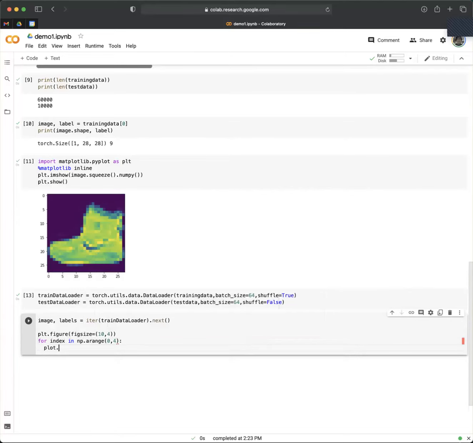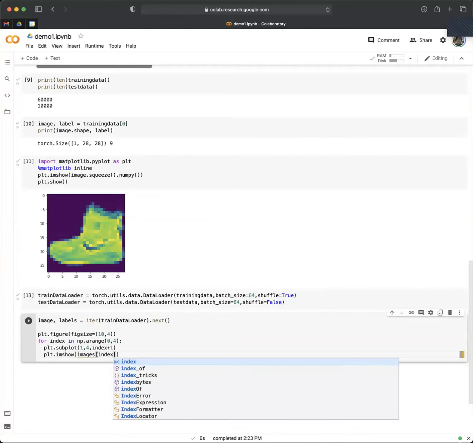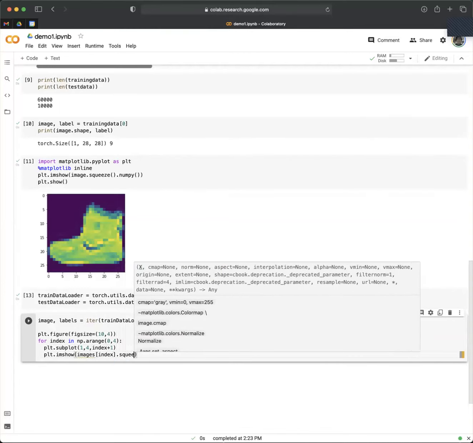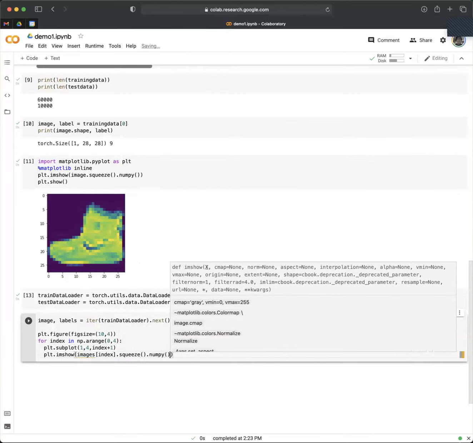Okay, so I'm going to just plot 4 images, and then show the images. Again, I need to make sure that they're converted to a NumPy array. So as usual, squeeze the single dimension out and then convert it to a NumPy array.